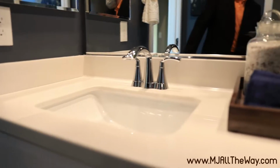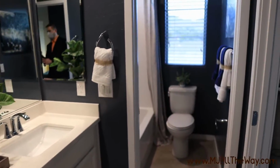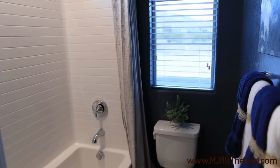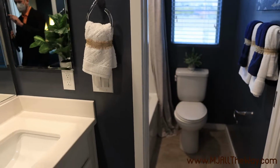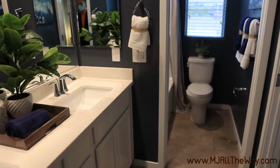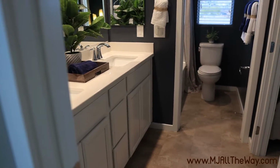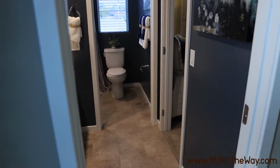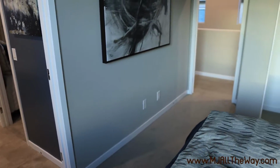Along with the Ring video doorbell, you're going to get a smart thermostat as well as a quote-unquote command center where you're going to get the Cat 6 Ethernet ran throughout your home, and you're going to have built-in Wi-Fi as well. There is a water filtration system under the sink at the kitchen that will give you some really nice drinking water. You're also going to get a radiant barrier roof, and here in Las Vegas that helps out a lot to keep your attic a little bit cooler by reflecting that heat away.